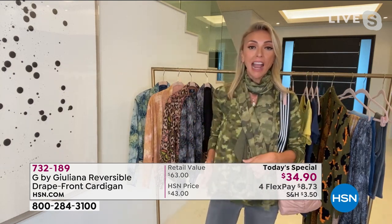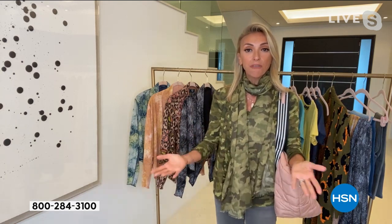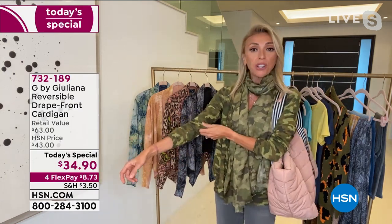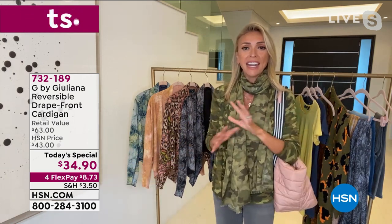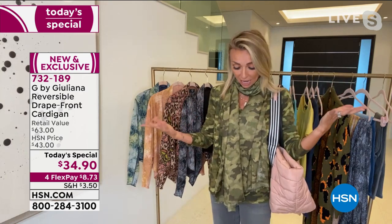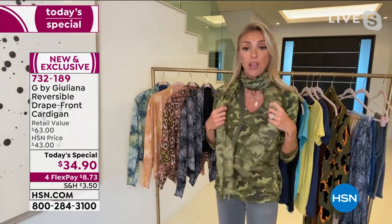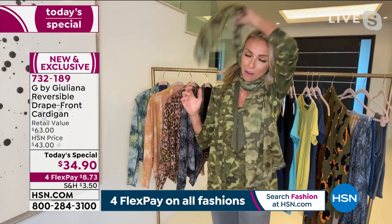The whole reason I created this cardigan was so that you could be getting ready — like many of you are right now — to take on the day and wear something that is comfortable, adorable, feels great on the body, and is super easy to wear and style. Dress up, dress down. This really is the perfect cardigan. I threw a scarf on around it — look how adorable this little cardigan is.